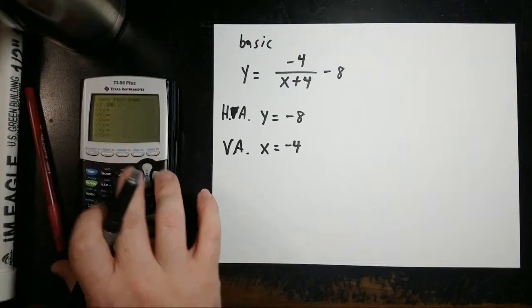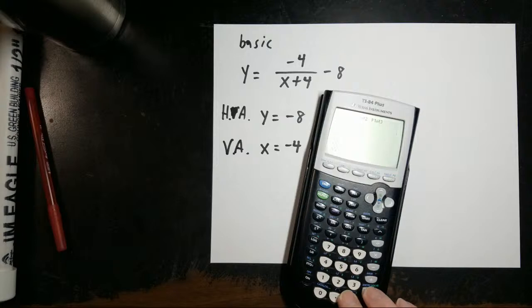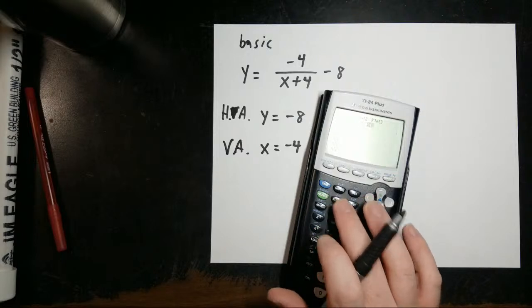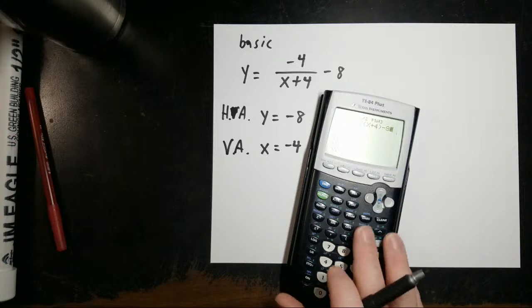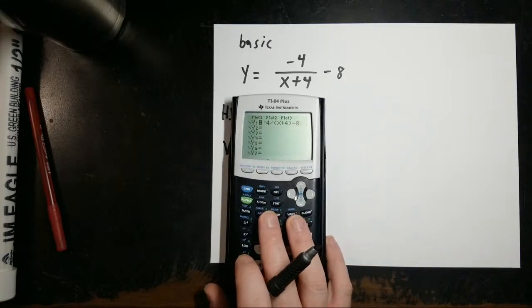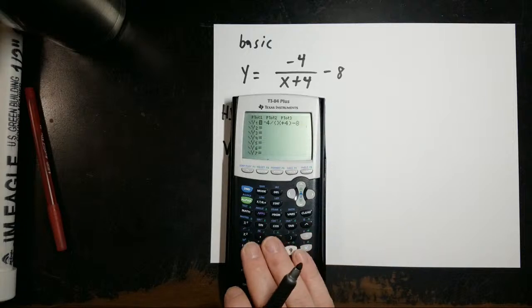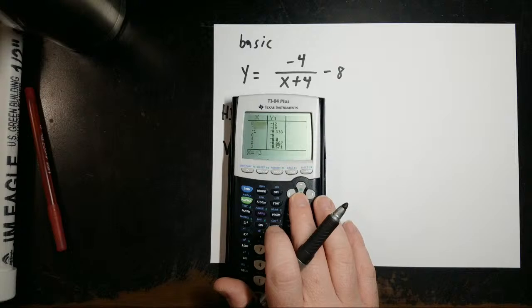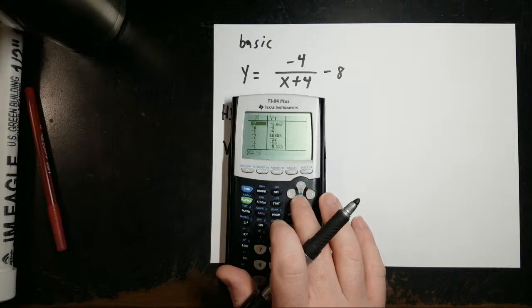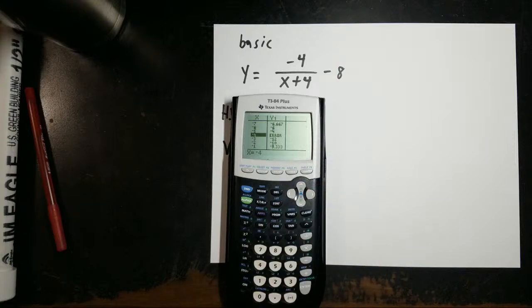Table of values. Again, you can get a table of values from Desmos. You can get a table of values from whatever graphing calculator utility you have. But you want to find, you can't even see it, there's a glare. There we go. You want to find a few points to the left. You want to find a few points to the right. Make sure you put parentheses around the bottom. There we go. Now, those numbers are quite large, but that's okay.